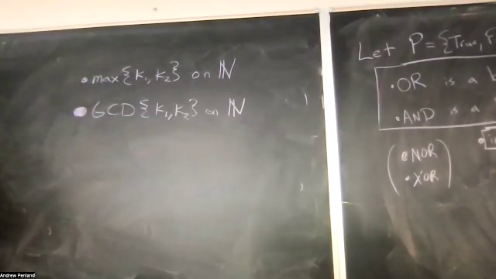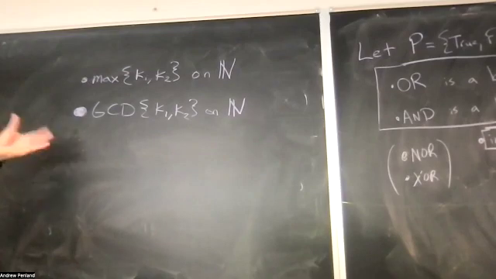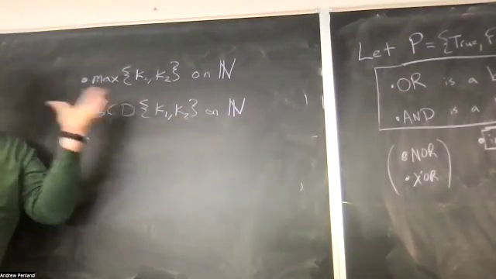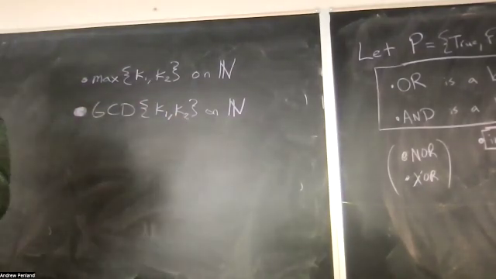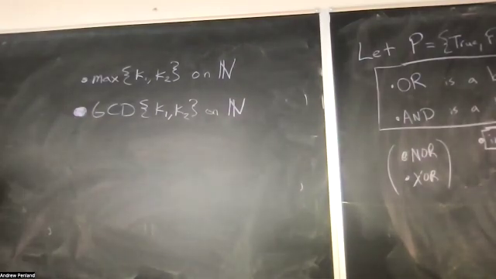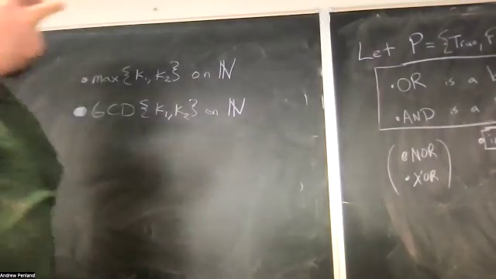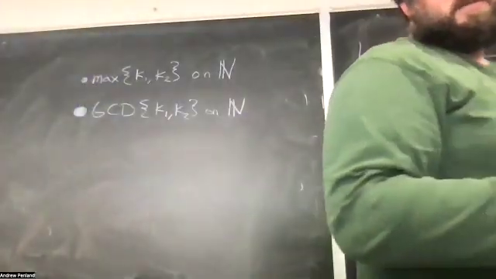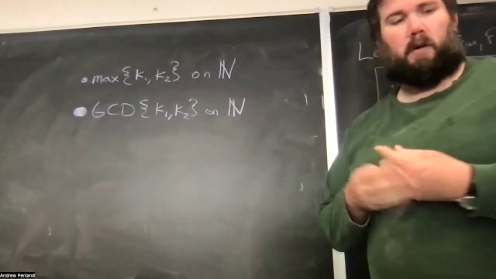The GCD is something we haven't talked about yet. It's not going to be on the exam, but if you've seen this before, it might be helpful to think about it: I have two natural numbers, I return their greatest common divisor, and that gives me another natural number. Eventually, it could be one of the two natural numbers I started with, but it takes two natural numbers and pops them into another natural number. So here are some examples.